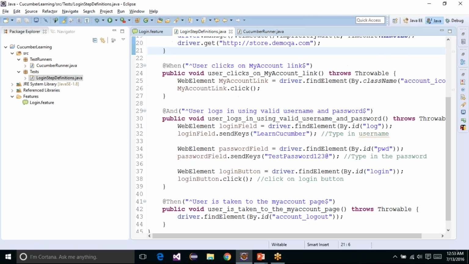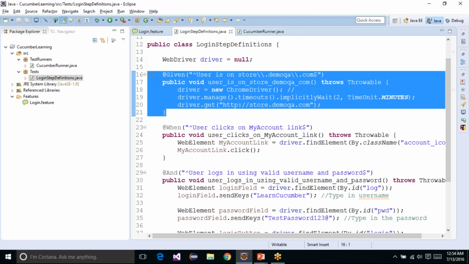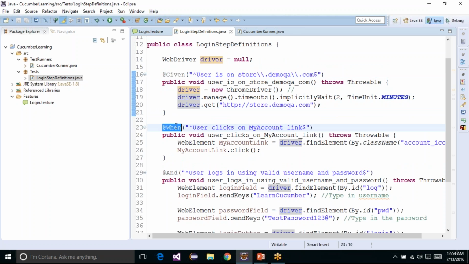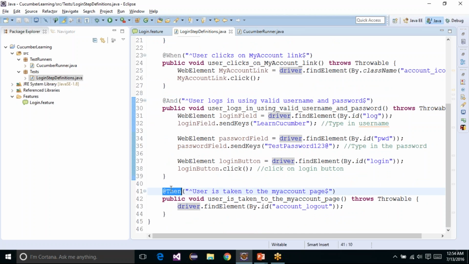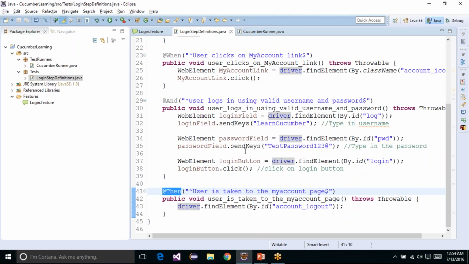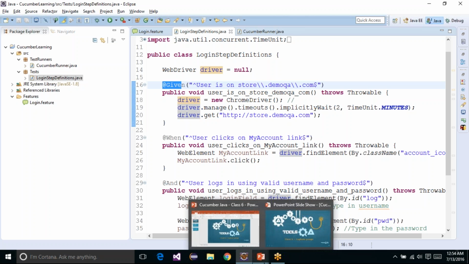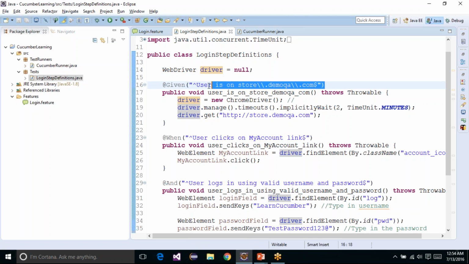These are the 4 step definitions that we have, and each one corresponds to a given step in the login feature file. If you look at the step definitions, they all start with Given, When, and Then, and then @ annotations. The key point to discuss today is to understand what exactly this part of the Given annotation is. So this was pretty much what we did earlier, and let's see what we can learn about the different annotations and the components of this particular annotation in this class.